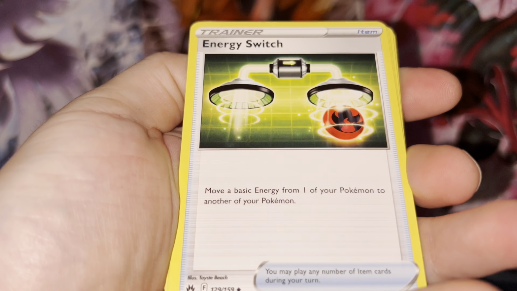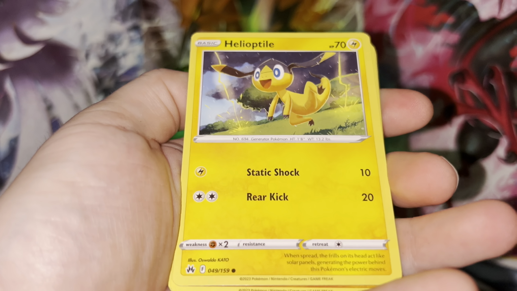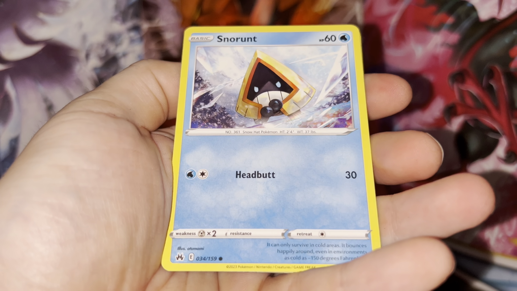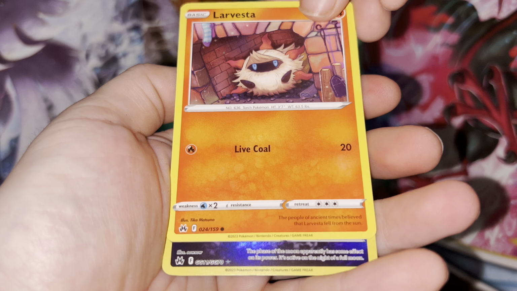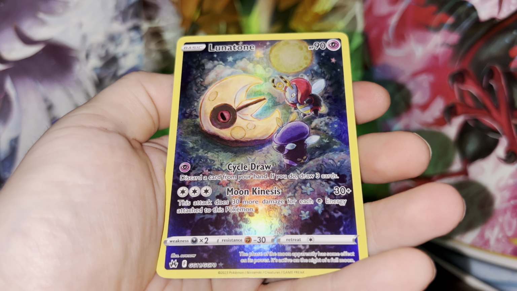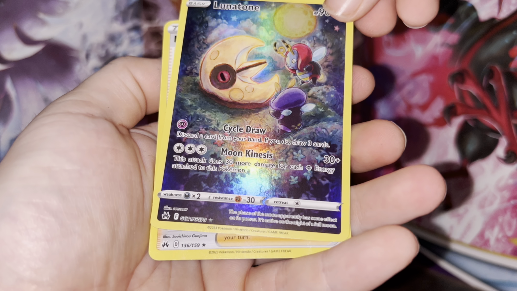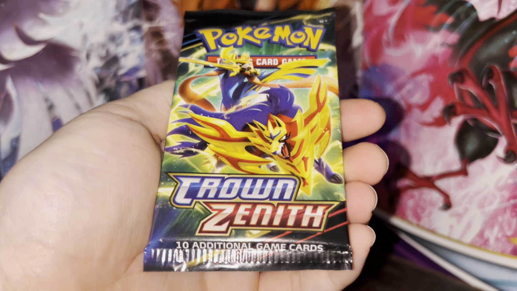We got Darkness Energy, Energy Switch, Krokorok. We got our Ultra Ball here today. Helioptile, Pancham, Switch, Snorunt. Let's see what we got behind that guy. Lunatone. Okay, we'll take a Lunatone, Galarian Gallery. And we've also got a holo Nessa. Hoping we can get one of the gold cards today, or even one of the VMAX trainer galleries. Anything nice from the trainer gallery really is what we're going for, since we've already got this Pikachu.